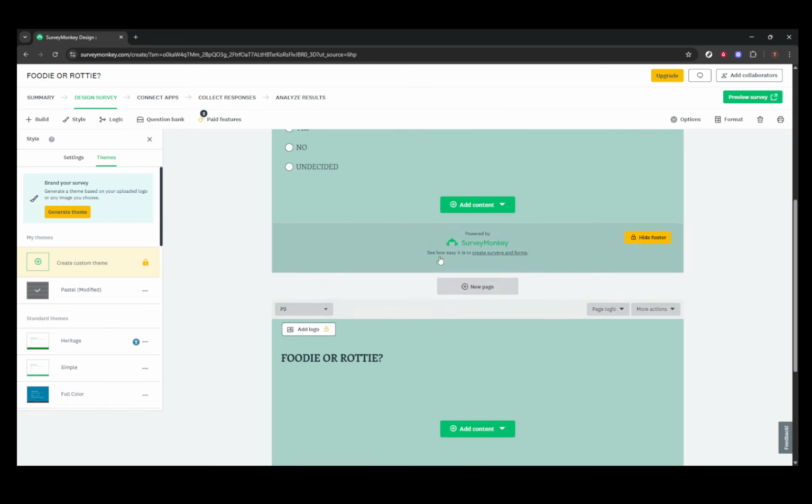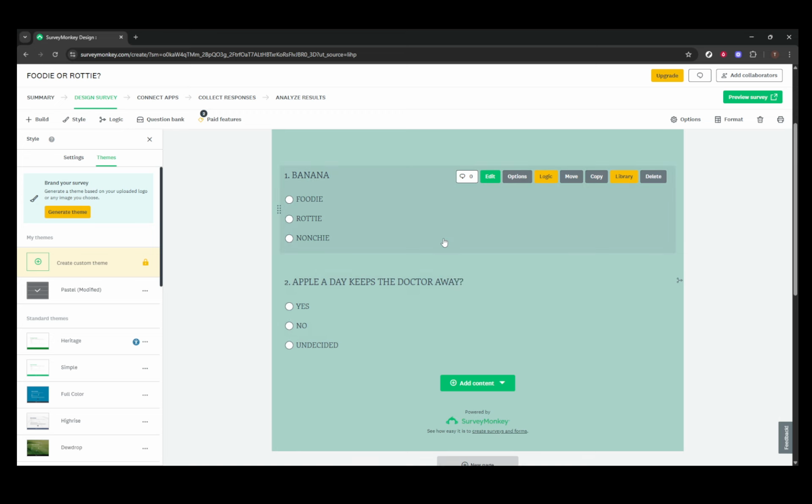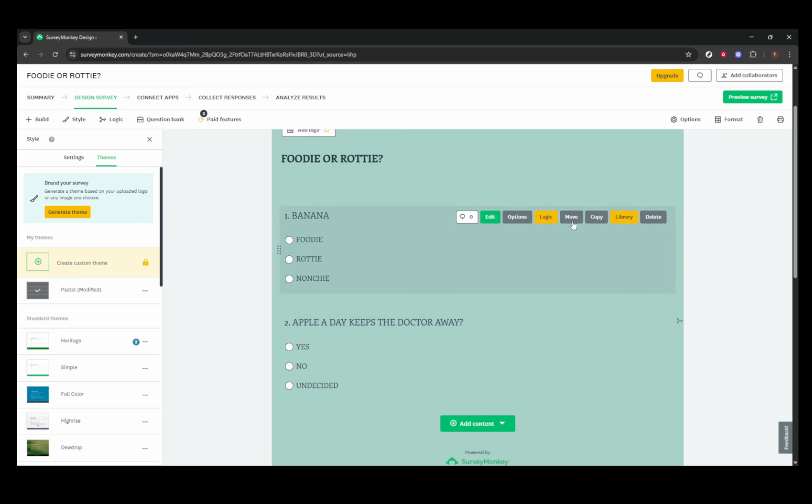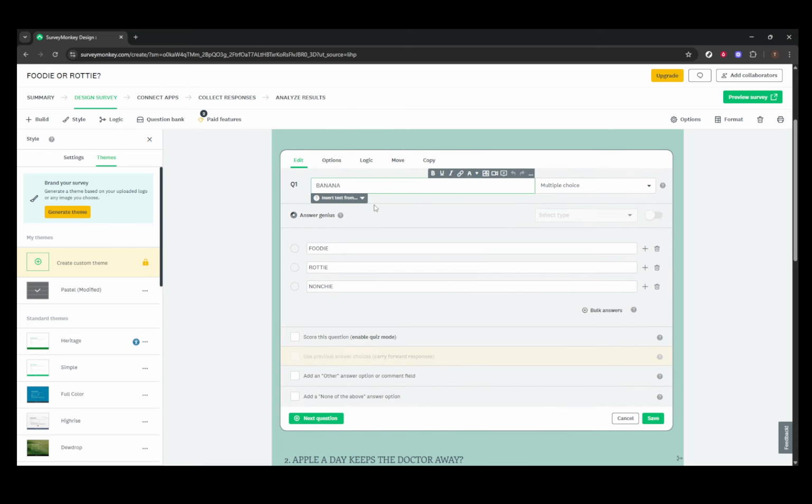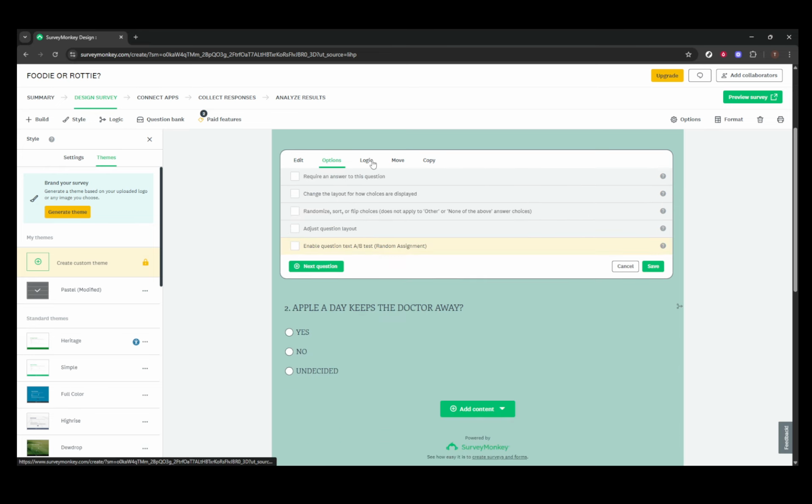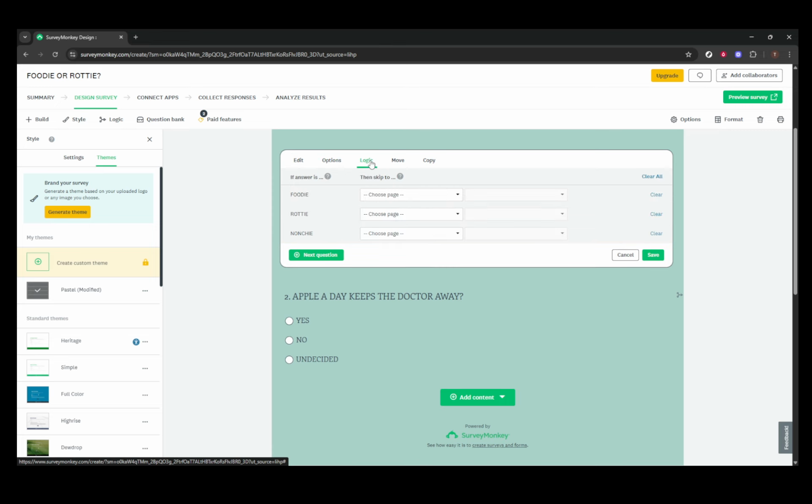You have the ability to edit the text of your questions as well as the answer options. This means you can modify the question text, adjust the answer choices, and even tweak the labels. If you need to add new choices, that's completely within your grasp. Just remember, if a question has already received responses, you'll be unable to delete those choices, but you can hide them instead to ensure the integrity of your data.